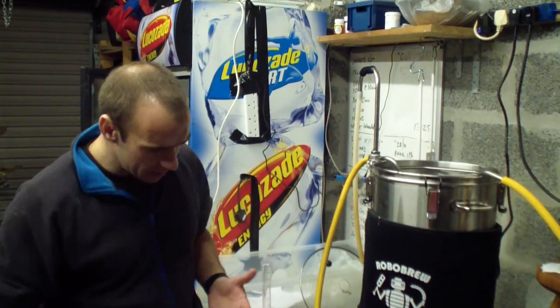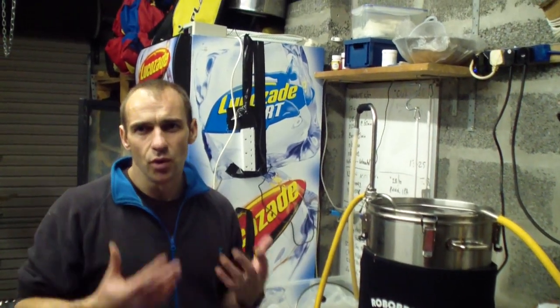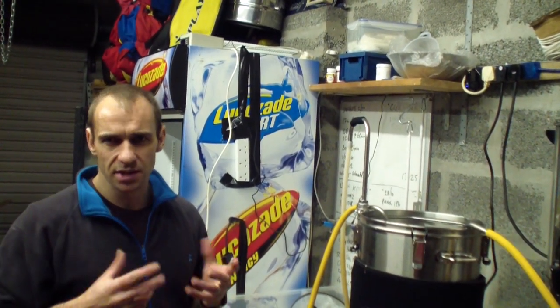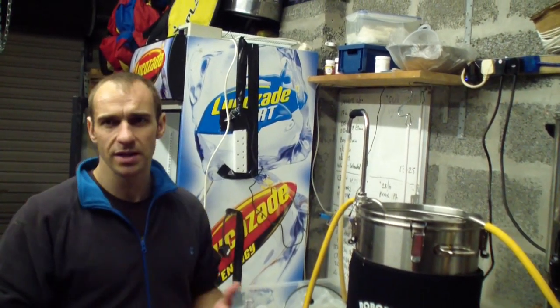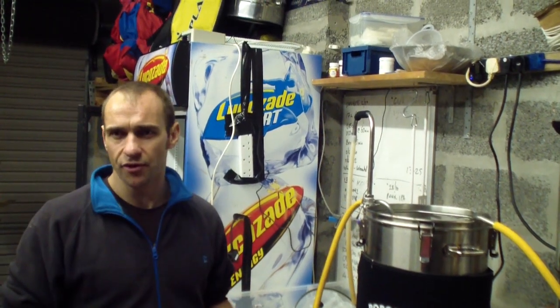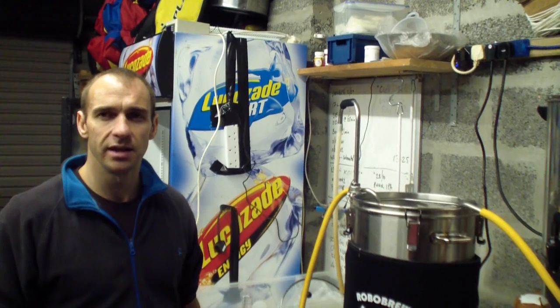Hopefully by, I reckon, around about 20 past 5, all being well, we'll have it down to more or less temperature. You tend to find the last 10-15 degrees does take quite a while to gradually lower down. It will jump down quite quickly, and then it does take quite a while. But I'd imagine half an hour, 45 minutes, we should be down to temperature. So we'll get this tap on and check in later.